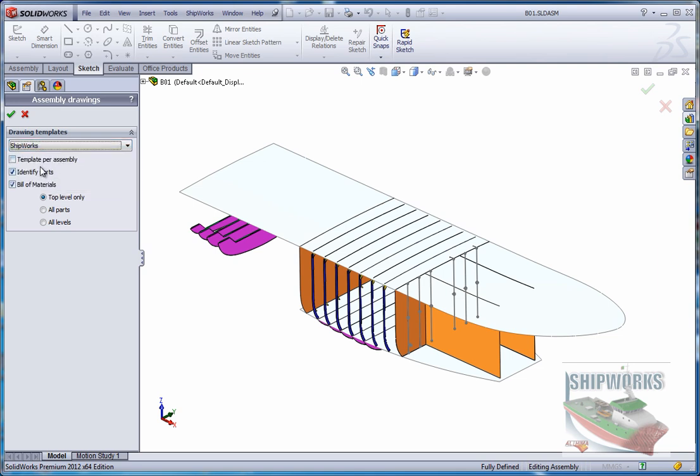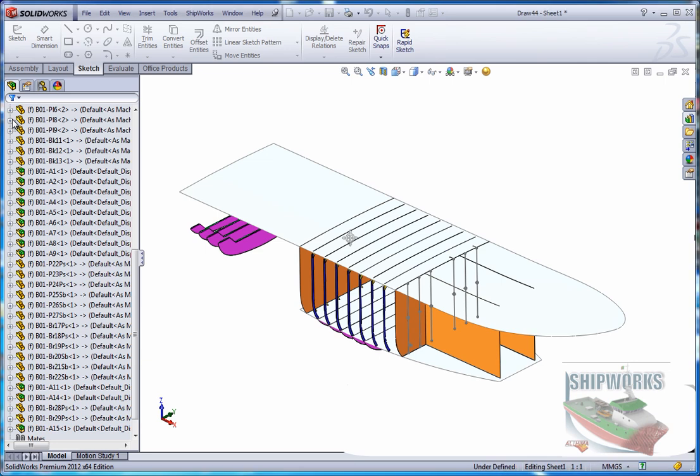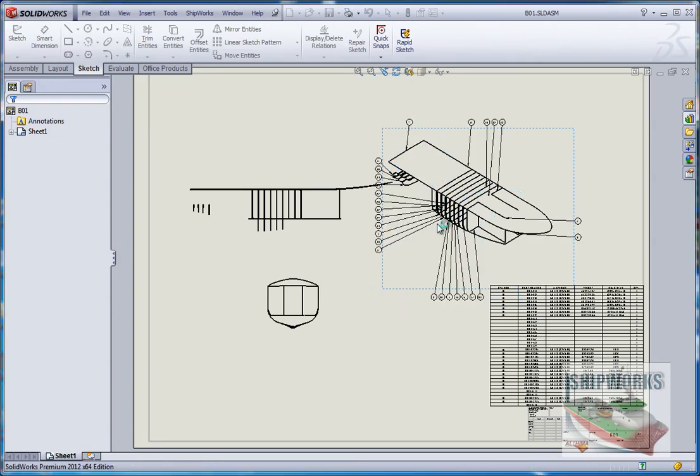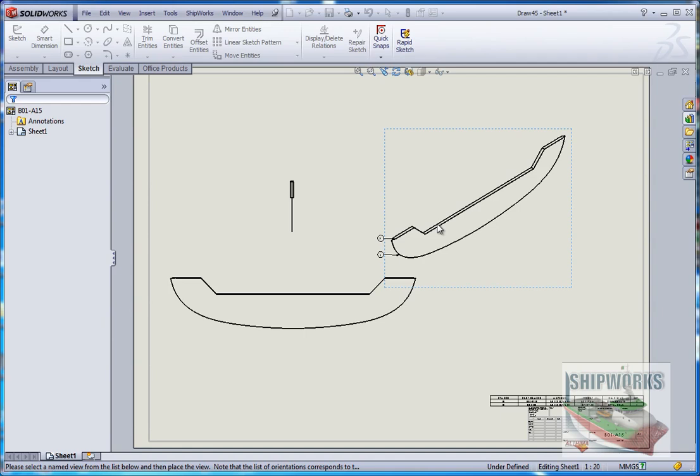They can choose if they want to use a different template per assembly, and if they want balloons to be placed automatically on the drawing, along with the bill of materials. So if they do OK, the drawings will be created, balloons will be placed, and the bill of materials will also be created.